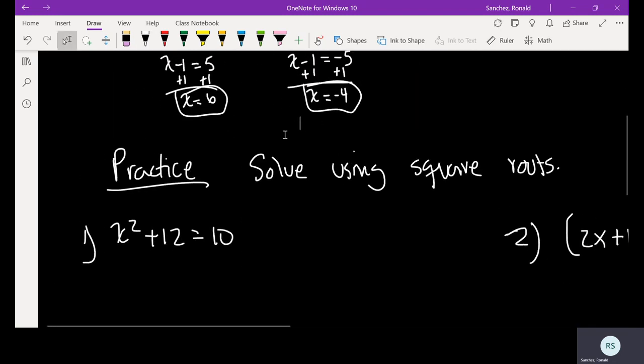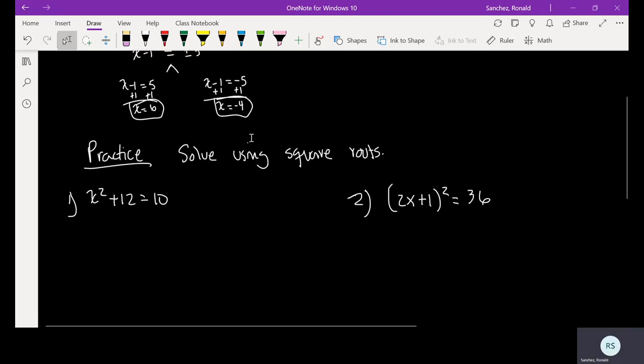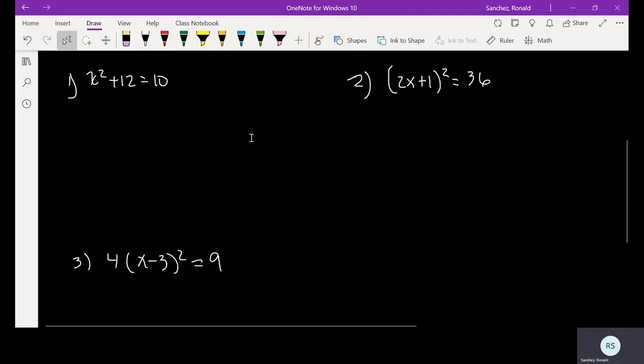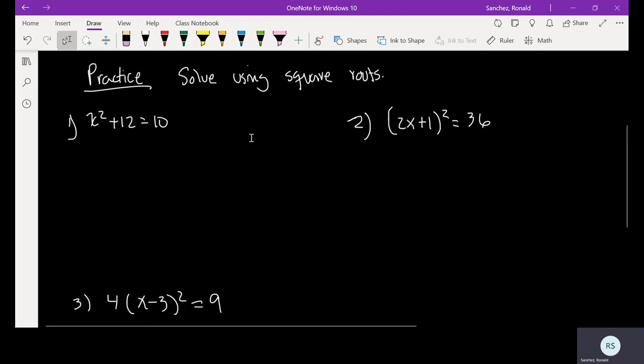Now, go ahead and practice. I have prepared for you 2 problems where you can practice. Oh, actually, I prepared 3. I forgot about that last one. So there are 3 problems. Get a sheet of paper and practice these 3 problems, and then come back, and I'm going to solve the problems so that you can check your solutions. Okay, hopefully you paused the video, and now you're coming back to check the solutions.